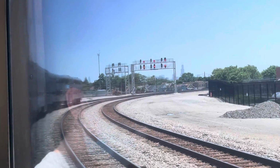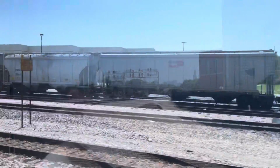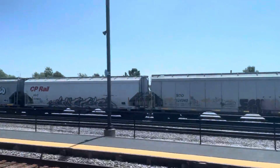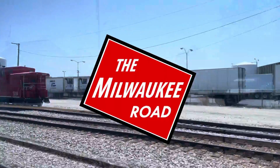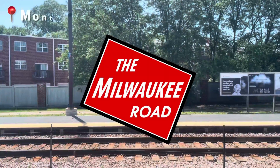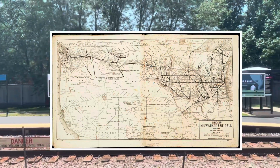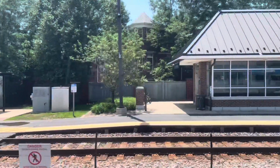The Milwaukee and Waukesha Railroad opened in 1847. In 1850, it was renamed the Milwaukee and Mississippi Railroad, or the M&M. Ultimately, this company would come to be known as the Chicago, Milwaukee, St. Paul, and Pacific Railroad. By the early 1900s, the railroad network stretched to the Pacific Northwest, and several hundred miles in Montana and Washington were actually electrified. The Milwaukee Road then had the longest stretch of electrified track in the world.